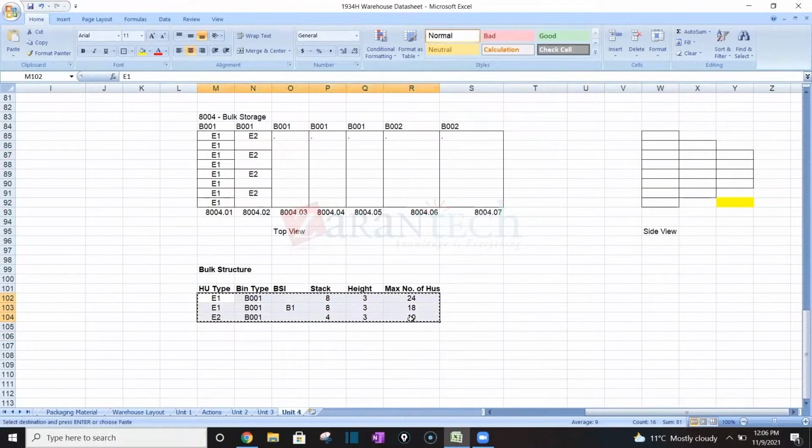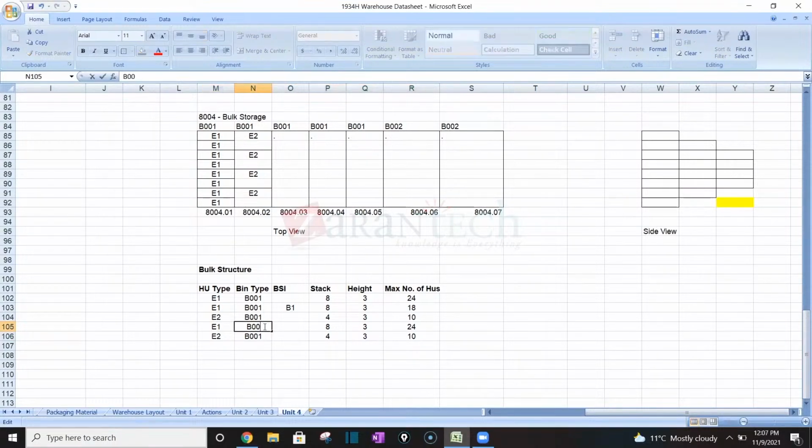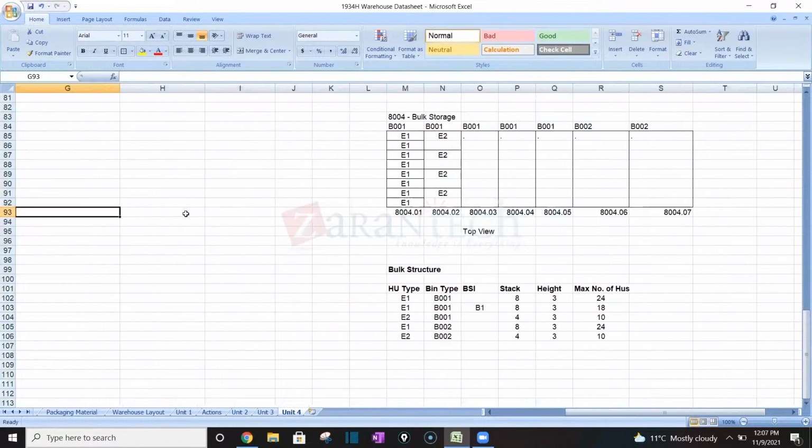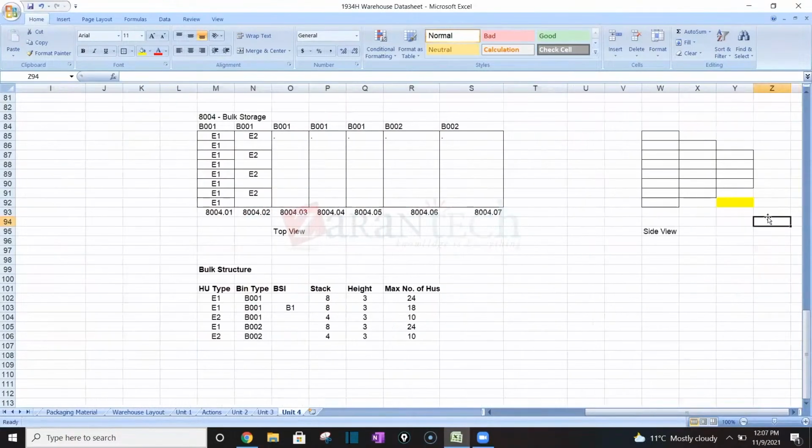Okay, fine. But Yogan, in the real world, if I'm stacking this BSI B1 in this bin, would I stack everything with B1, or can I have a material A which is B1 and material B which is also B1, because it's just an indicator? Would I mix and match my pallets? I shouldn't, right? How would the system control that? No mixed storage, only one pallet type at a time. You cannot have B1 and B2. No mixing. I thought there was no mixing of pallets even. Okay, fine. When you say product, it's pallet. Okay.